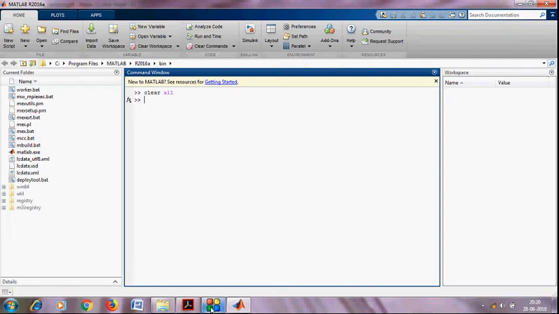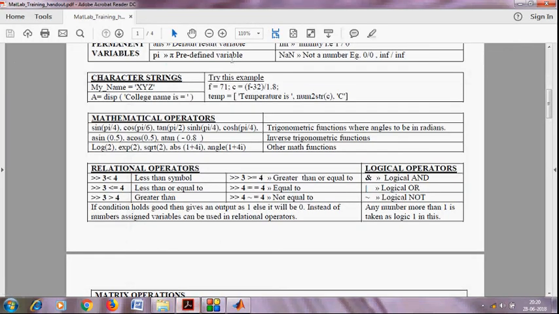So let's start with our documentation. So next thing is character strings. So if I am using characters, say my name equals to xyz, so xyz will be stored in variable my underscore name. So I can do that.